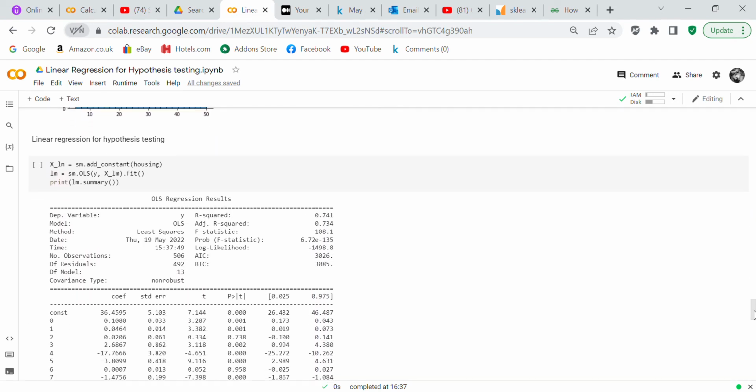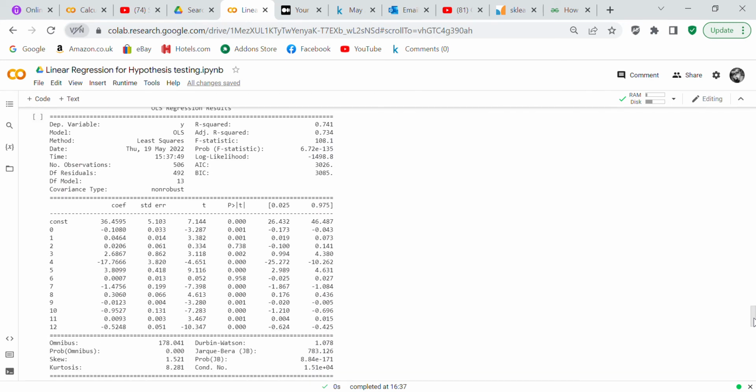Now I used linear regression on housing. X_lm equals sm.add_constant(housing). lm equals sm.OLS(y, X_lm).fit(). So we fit the model and we print the summary.